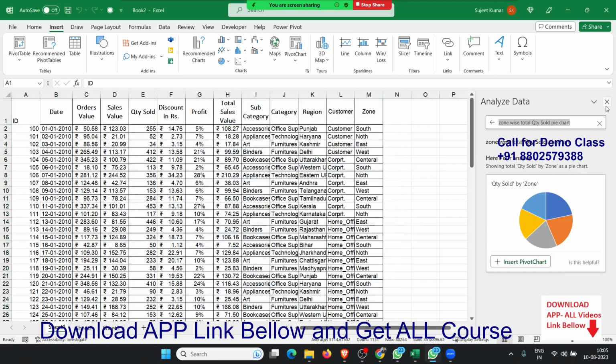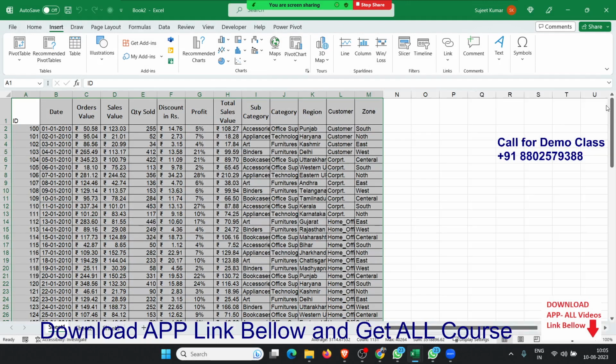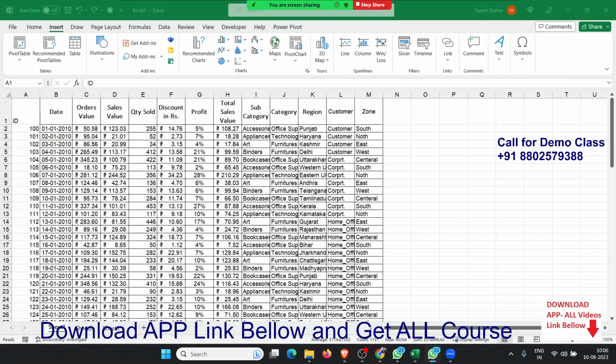So now we discuss why use the pivot table. In the office you use Excel to make reports. But what is a report? A report is a summary of the data.